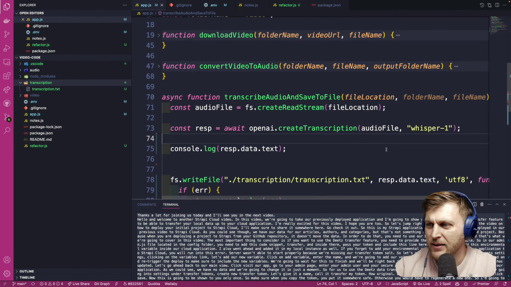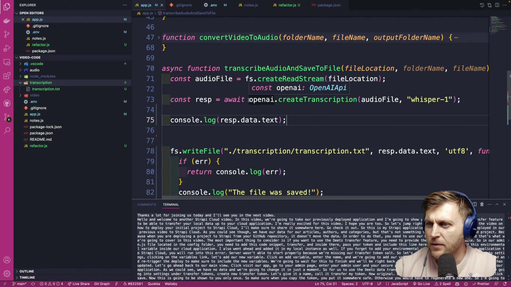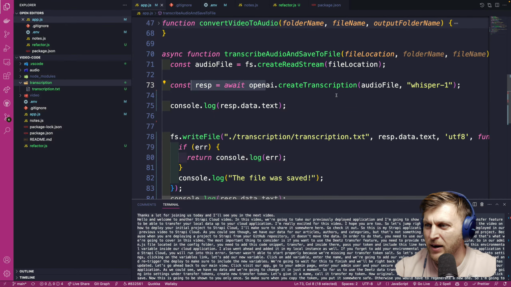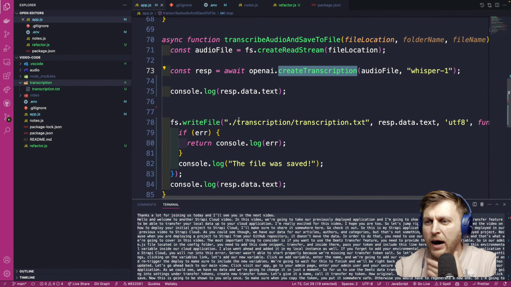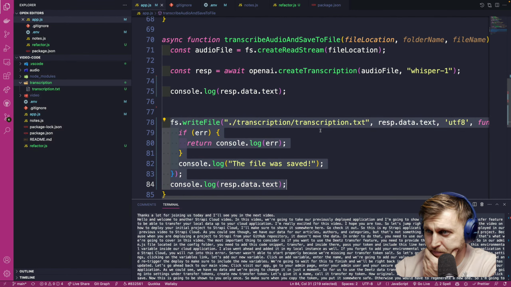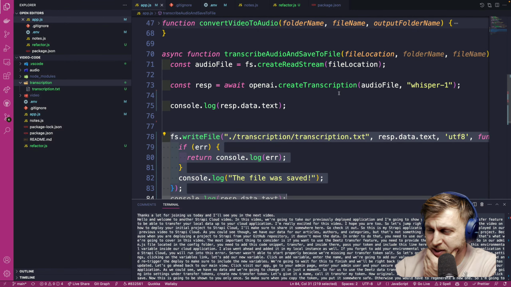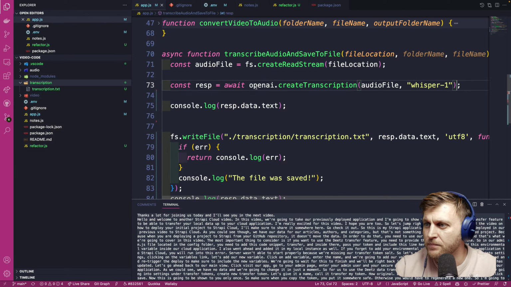Well, the issue is, we're waiting for the response, but apparently this is running way before this happens, which is kind of crazy that it does that. So I'm curious if there's a callback function you could pass here. But at the same time, I'm not sure why this would be running first, because we are async and awaiting. I'm kind of curious. Try a little bit different approach, and then I'll come back to this.